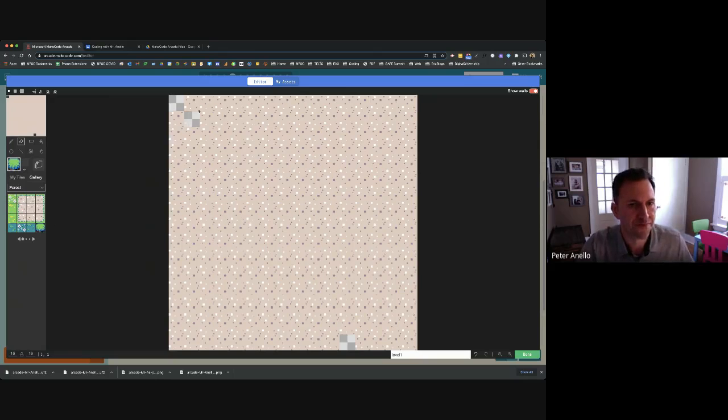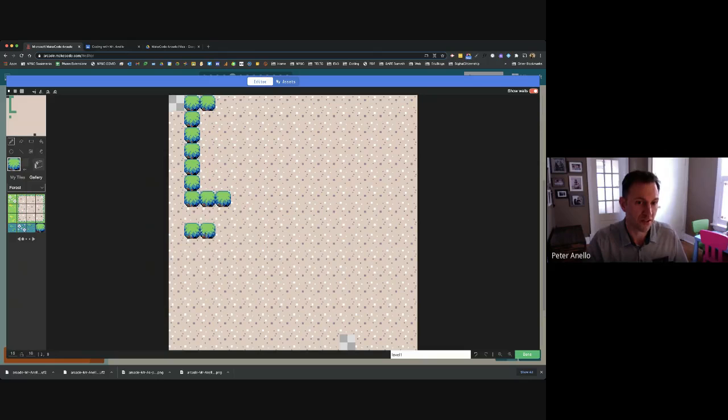I'm going to use trees, and I'm just going to show you what, oops, I have the erase selected here. So I'm just going to draw some walls and think about the path of your maze. My maze is starting here, and it's going to come down, and we're going to have some options here. What do we want the people to do when they're playing my game? So click wherever you want a wall, and just have some fun with your design in terms of what you want your maze to look like.